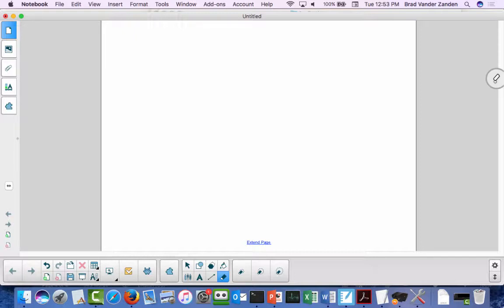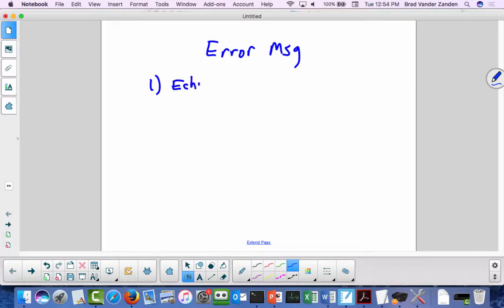A good error message echoes out the bad input so the user can see what it looks like.